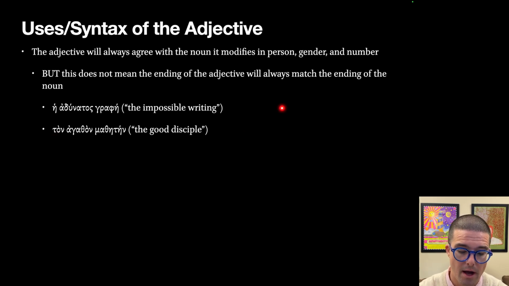So this is all the caveat that even though an adjective is always going to match the noun that it's modifying in case, gender, and number, this doesn't always mean that they will look the same. And your go-to, the best thing that you can do is depend on your really good friend to get the information for either or both the adjective and the noun.